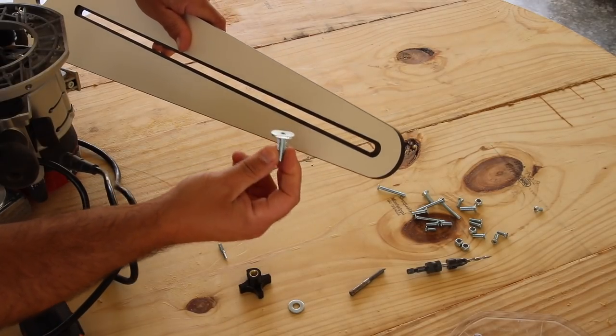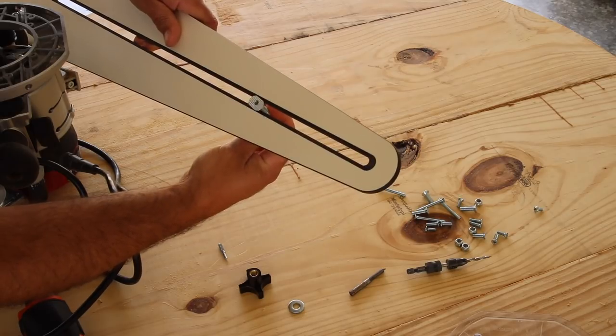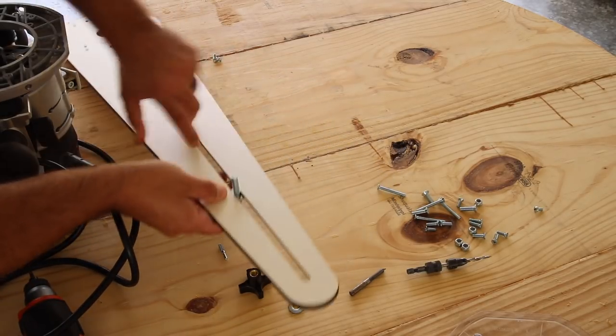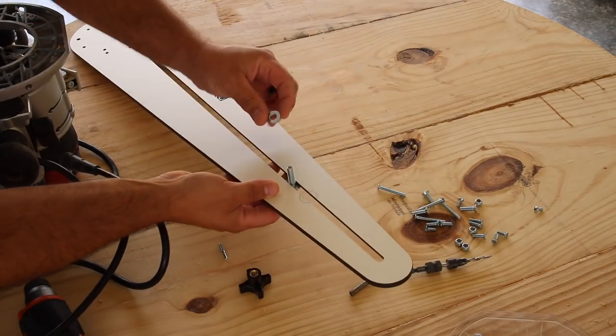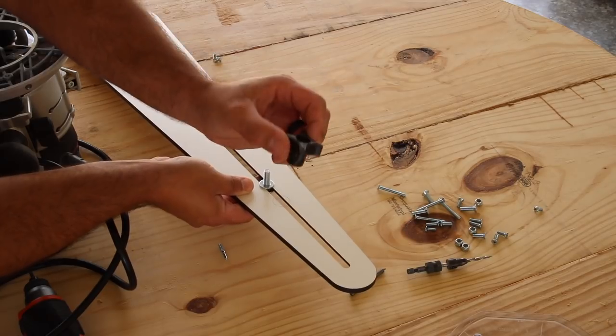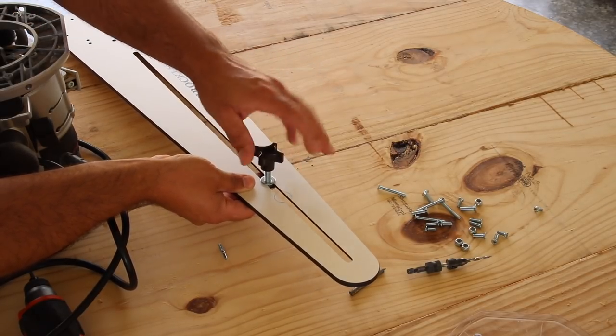Okay, so for the other end of this jig, it's pretty simple. We have a T-bolt that just slips into this slot, and it's got a little track that it can slide back and forth. We're going to add a washer and a star knob. And the star knob is what holds it in place. So it just locks down and tightens down to the jig.